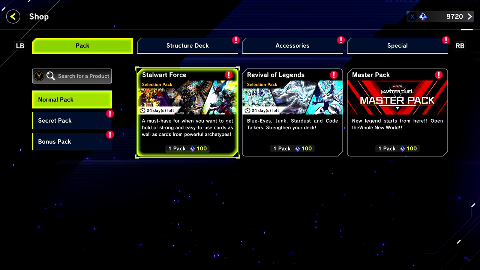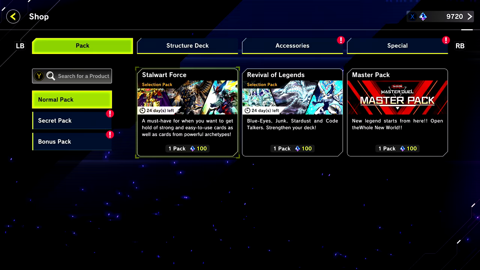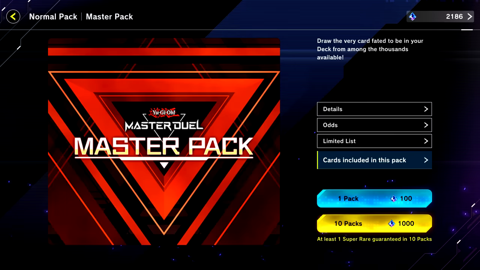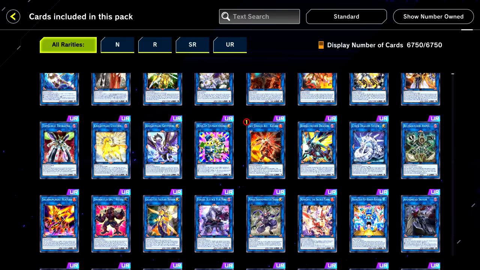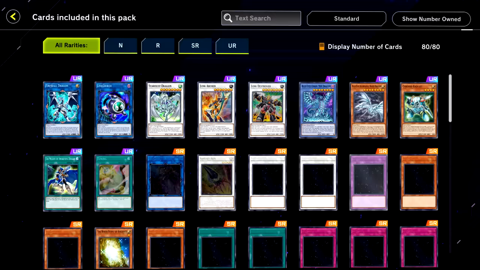Here in the shop, you will see tabs for pack, structure deck, accessories, and special. In pack, we have normal, secret, and bonus. Normal pack contains some limited time packs, which have some popular cards in them. The master pack contains close to every single card in the game. If there is one huge piece of advice I can give you, do not spend your gems on any of these packs. Why? The problem with them is that there's just too many cards in them, and you're never going to get the cards that you want unless you're insanely lucky.